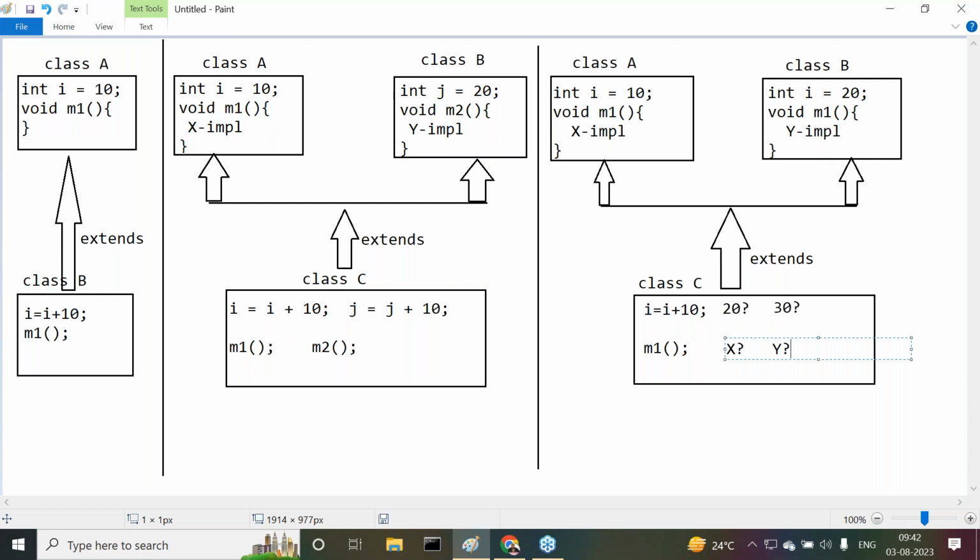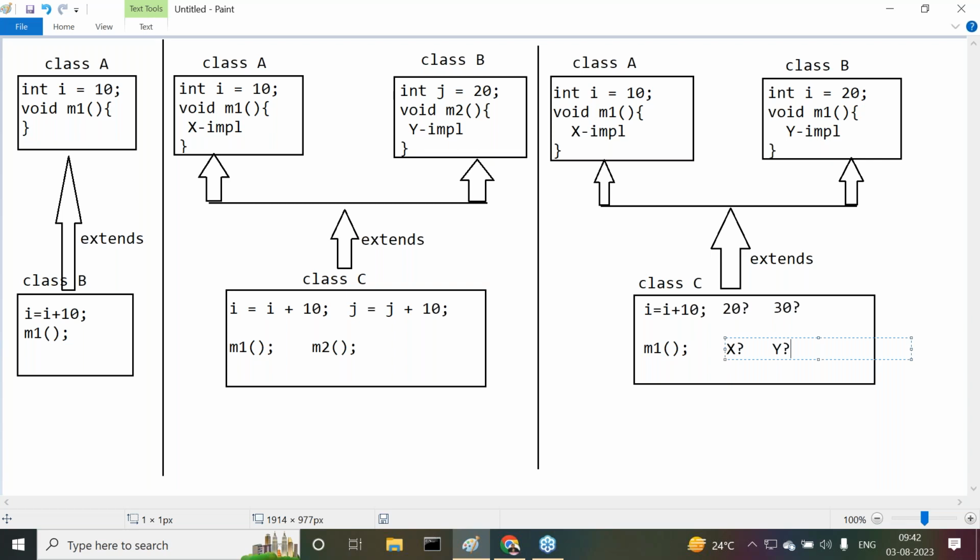This is an ambiguity situation for the compiler, for the JVM, even for the developers in the case of multiple inheritance. Ambiguity means a confusion state, a confusion state in deciding which superclass members are available to the child class, to the subclass.